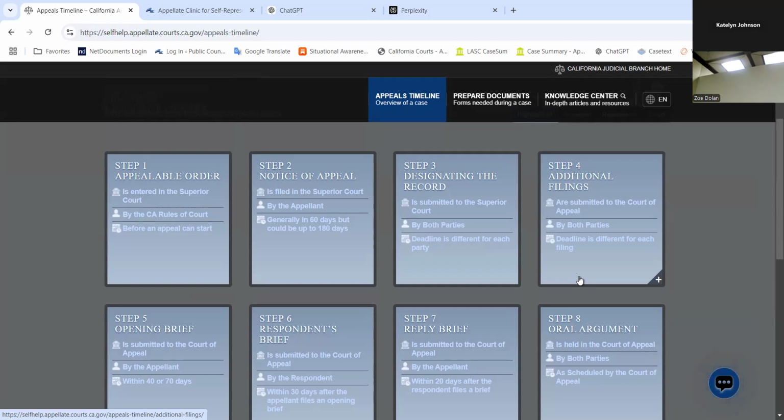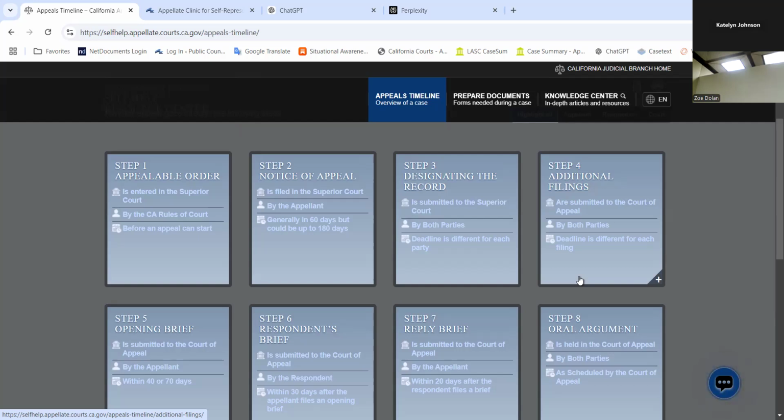So what do I mean by that? What's the record? Well, the record is anything that is in the record in the trial court. So all of the documents that were filed, any orders that the judge issued, any proceedings that were transcribed. You have to ask them to be transcribed. We'll get to that a little bit later. But all of the stuff that happened in the trial court that you want to be part of your record on appeal that you're going to talk about in your case.